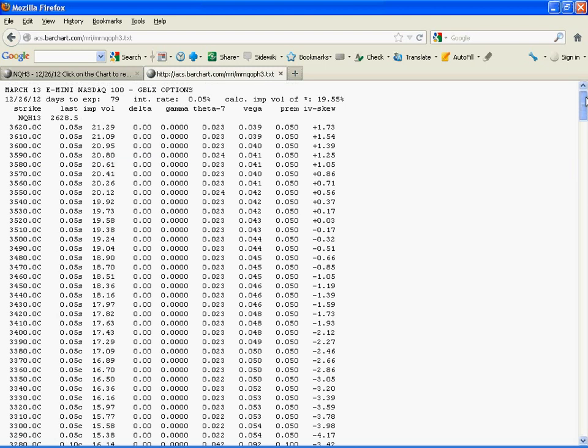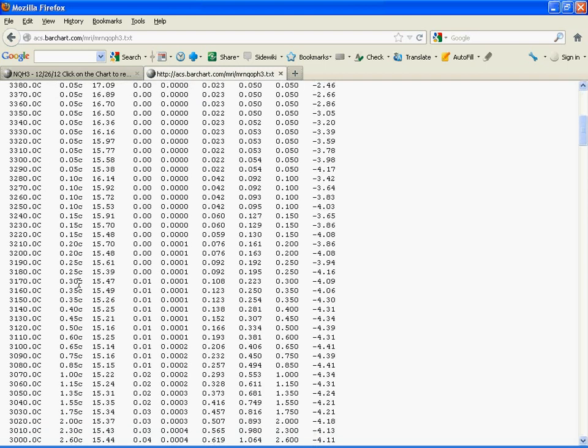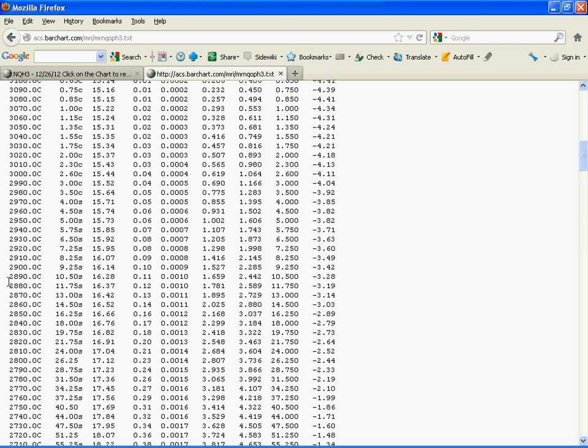Okay, so I call it my price per day trade. We can call it a theta trade, whatever you want to call it. But the theta for the 2880 March contract is much higher than the January option, and also the price per day of that option is much higher. So we want to sell the March 2880 call.